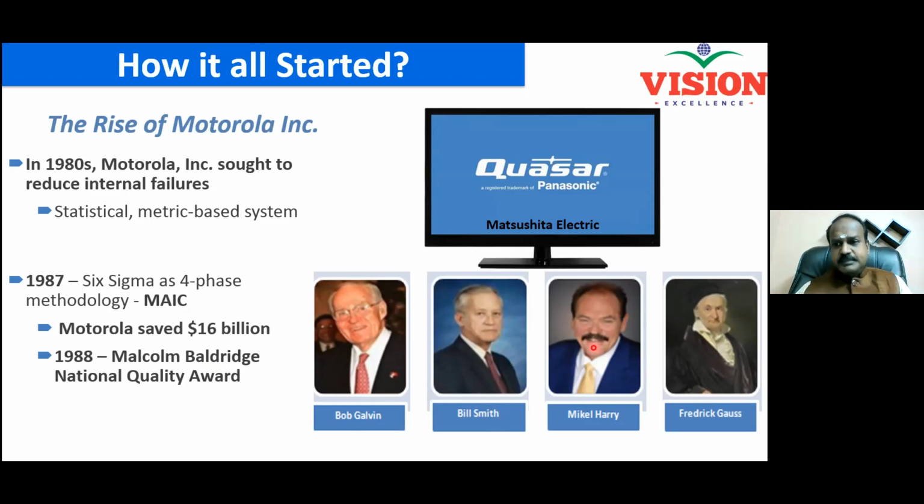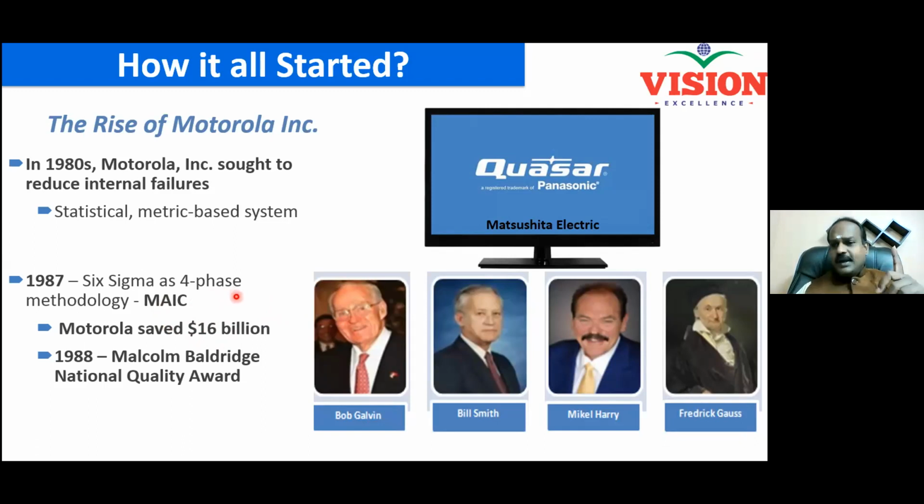Dr. Michael Harry and team developed the belt levels. Because for somebody to participate in a methodology developed by them, the MAIC methodology, he has to be trained, isn't it? Without knowing, if you expect people to work on it, they can't work effectively, and then they can't produce the result. So he developed belt levels, and each belt level speaks about a specific amount of knowledge and ability to participate in the Six Sigma project. Belt levels like white belt, yellow belt, green belt, black belt, master black belt. These levels are created, and thereby whoever participates in the project will be able to actually contribute to the success of the project. And they named this methodology Six Sigma.